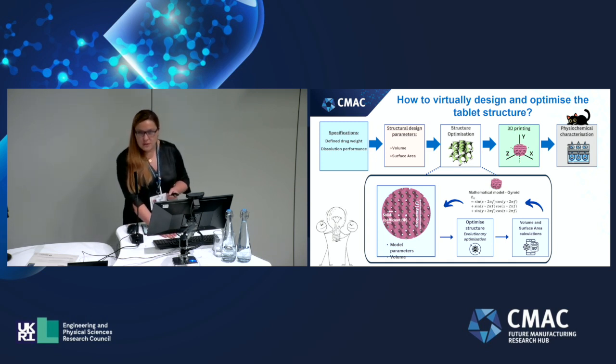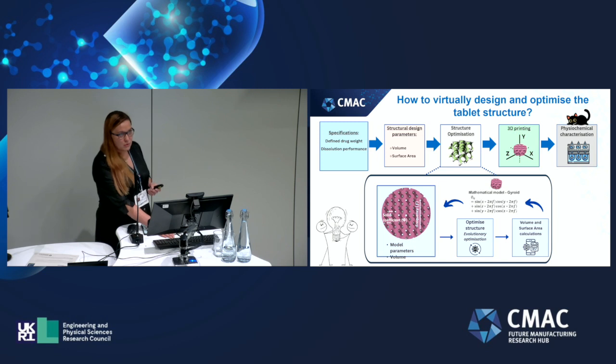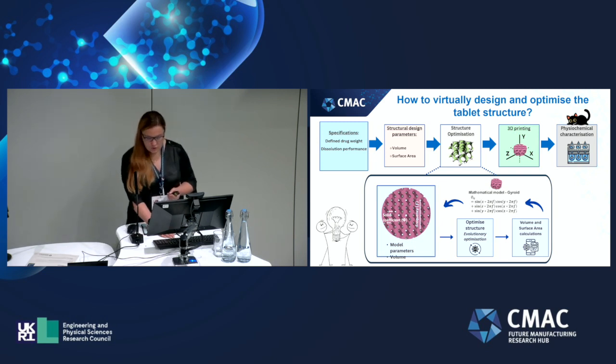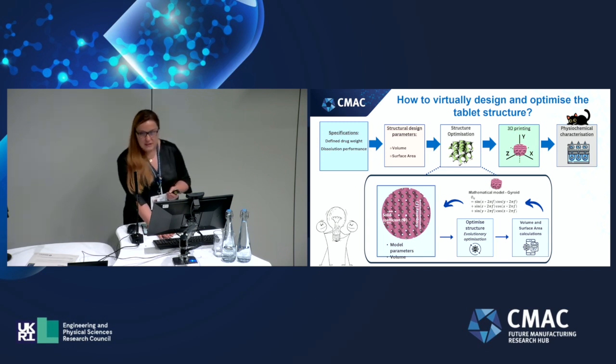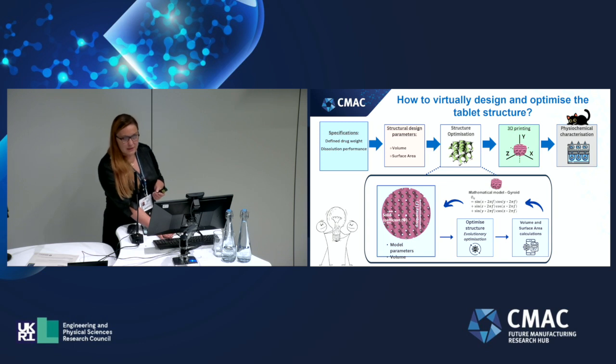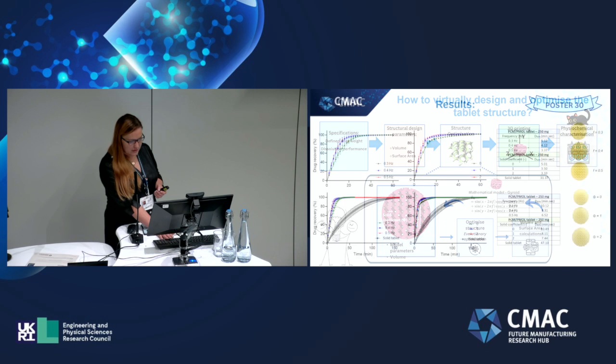Next, we are ready for 3D printing, so we've got our material which we feed through the gears, and then it's passed through the nozzle, which is under set temperature, and extrudes the material onto the platform according to the coordinates in our G-code. And our final stage is the physical chemical characterization. So we want to see how well the weight of the printed tablet and the diameter match our designed ones. And we want to see if we are achieving the dissolution of interest.